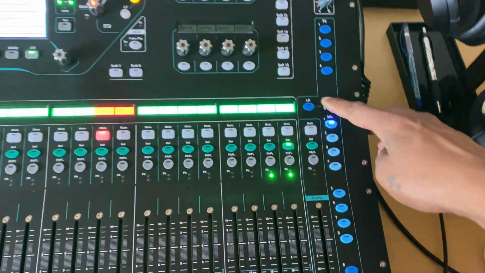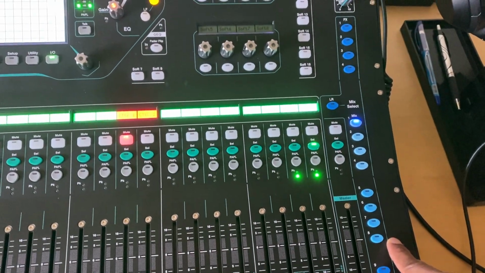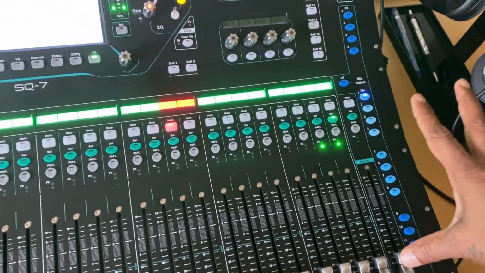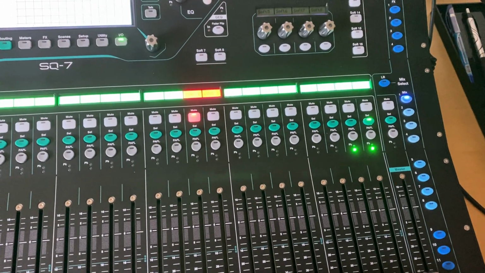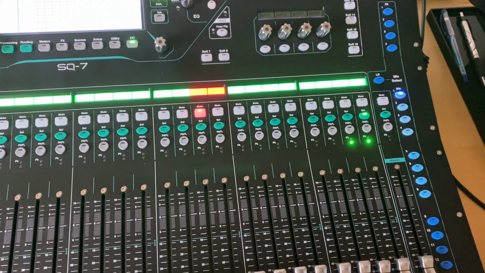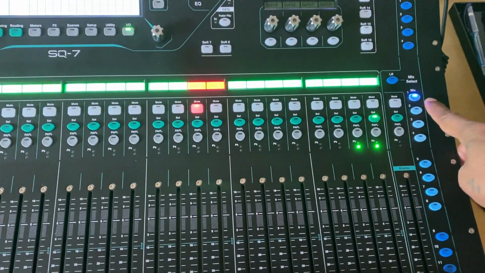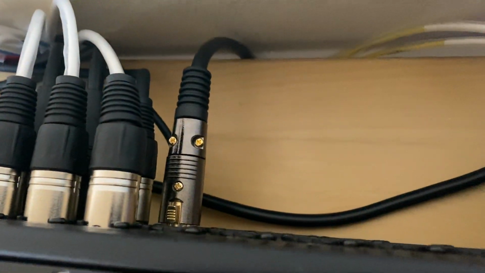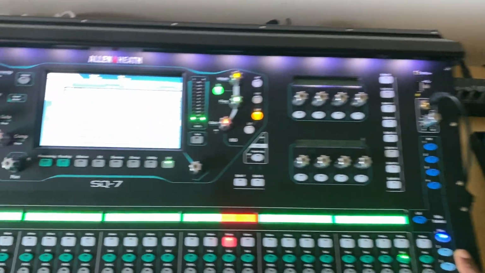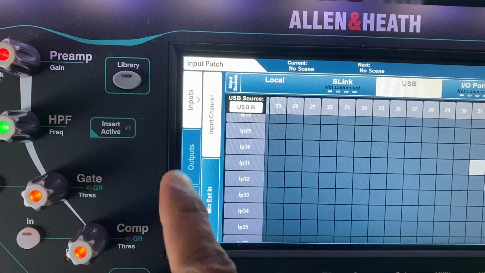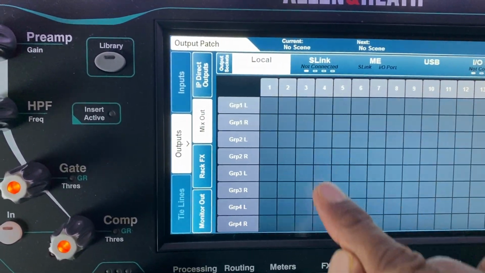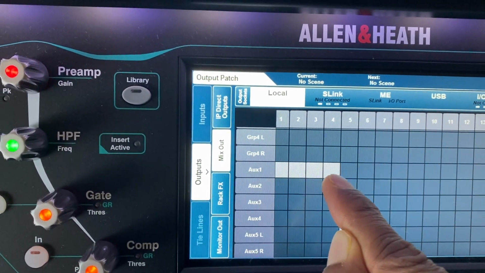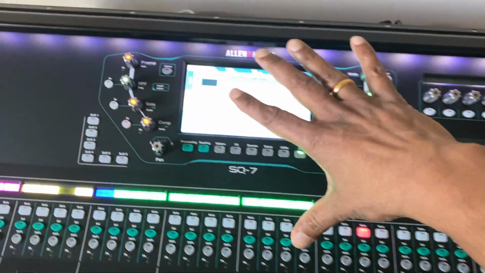And what I mean is that there are 9 mixes that SQ7 provides. There is the LR, and then there are all these other 8 mixes. So I'm not gonna talk a lot about that right now, because I also covered this in my previous video. But right now the setup at my place is such that I have configured sound from mix one to go out to my control room monitors. And very briefly, I have the control room monitors connected there on port number 3 and 4. And the way I've done that is, you need to go to outputs, and in the output in mix out, you'll see this aux 1, which is referring to mix number 1. The port number 3 and 4 is where my studio monitors are connected. And so that's the setup that you got to do.